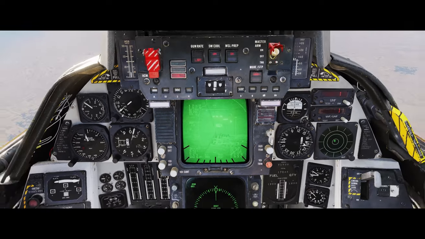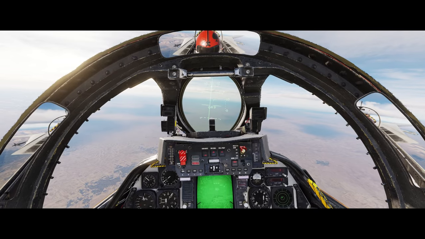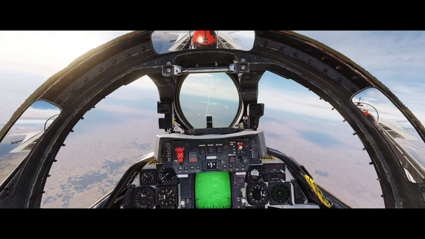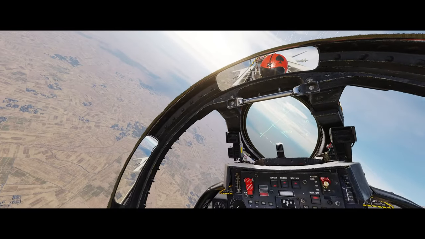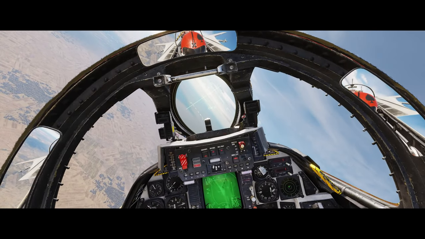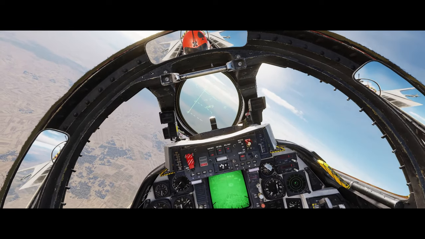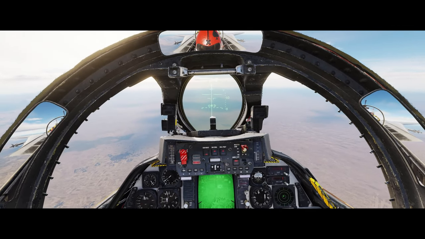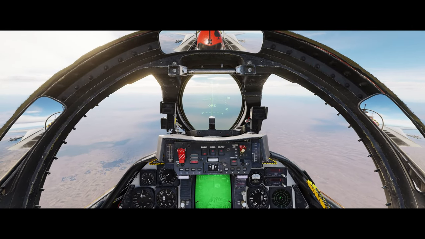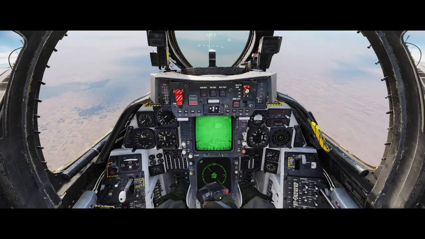Looks like we have a row of BTRs. 23 degrees left. Alright, let's head towards the target area. Follow Jester's commands. Come left 3 degrees. Roger that, Jester. Come left 1 degree. It's actually a nice row. Let's see if we can get the middle target.